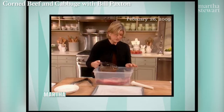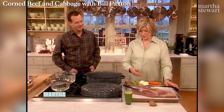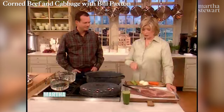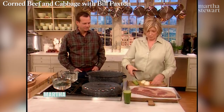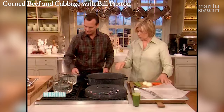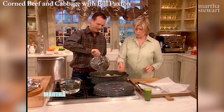Here we have a clip of pouring the brine over this beautiful beef — it's been in the refrigerator under a weight for two weeks. It's just as gorgeous as can be, smells really good. Now we're going to put it into this pot. We need a covered pot. You can hold the pot. Now pour that water just to cover the beef. We have two stalks of celery, two carrots, and one onion.